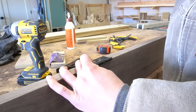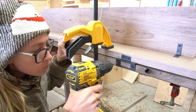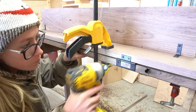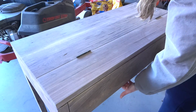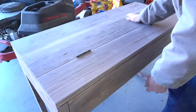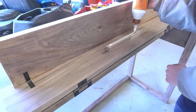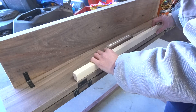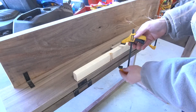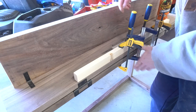I used some non-mortise hinges to install this flip-up piece onto the stationary top. Since this was going to be used as a keyboard stand, I wanted Danny to be able to set his music book or iPad on the flip top to see while he's playing. So I used some scrap blocks and glued them onto the top at the center. I used a spacer block to get them placed, then removed the spacer block so I could clean up the glue squeeze-out before it dried.